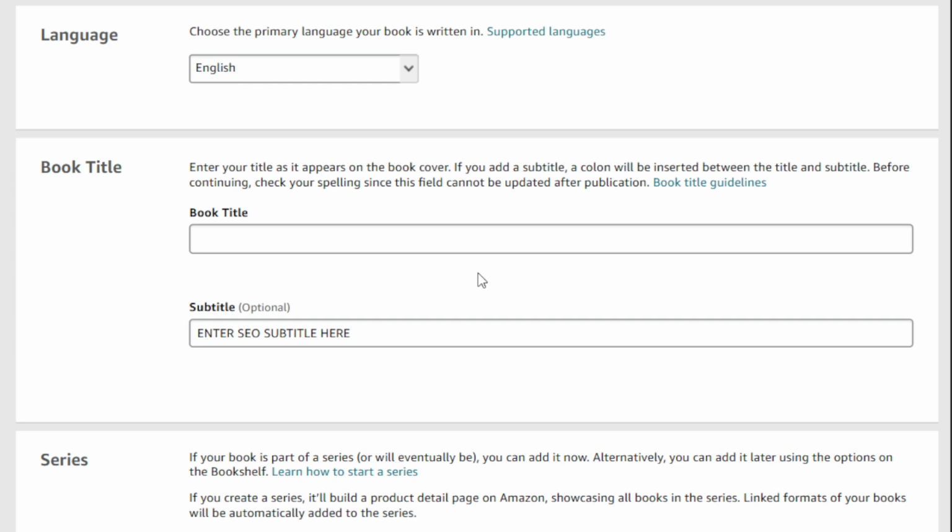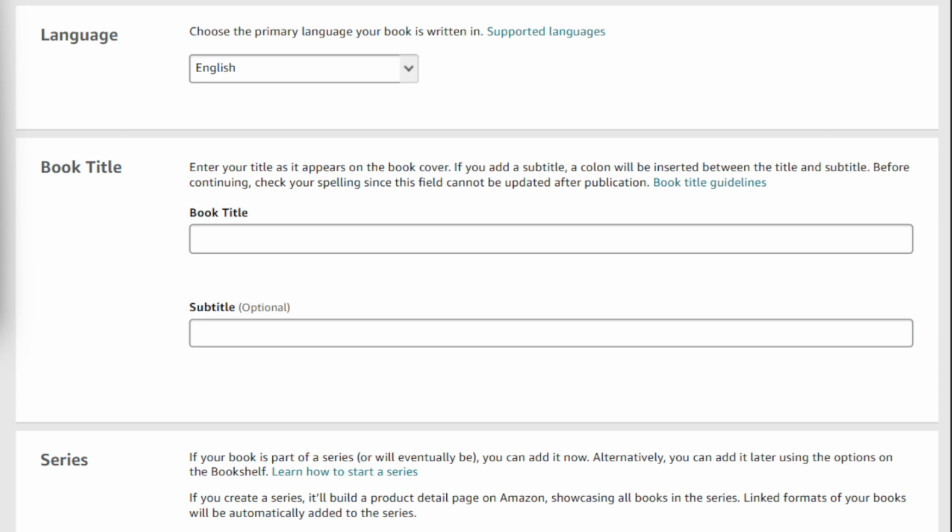Next, it's crucial to ensure that your subtitle matches your book cover. Cohesion between your subtitle and the visual aspect of your book is vital for maintaining a professional appearance. Discrepancies between text and imagery can confuse potential buyers or even cause them to question the authenticity of your book. So double-check that the subtitle displayed aligns perfectly with what's on your cover design. This consistency will help reinforce the theme and message you're aiming to convey.